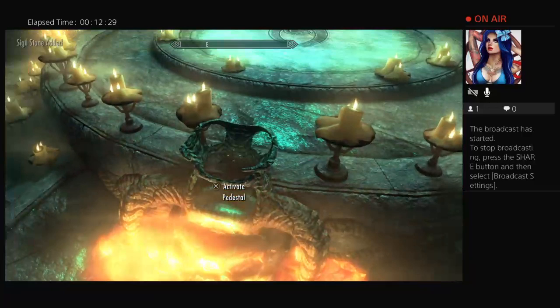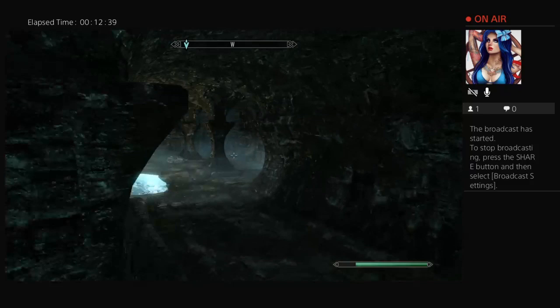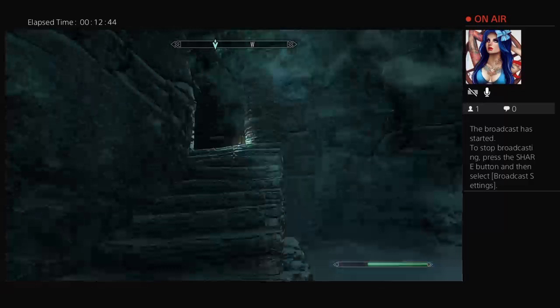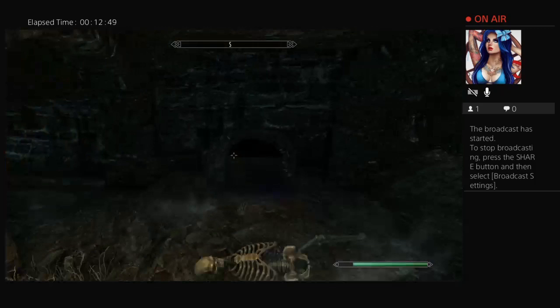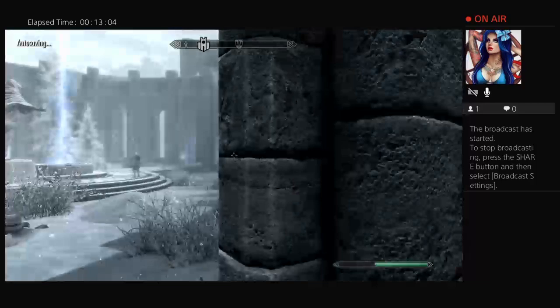I forgot about the heart. That's why I need Degret's heart to make this dragon armor. Because someone has asked me before about the armor, how you make it, how you make it a higher damage and stuff like that. And all I need to do is go back to my place.